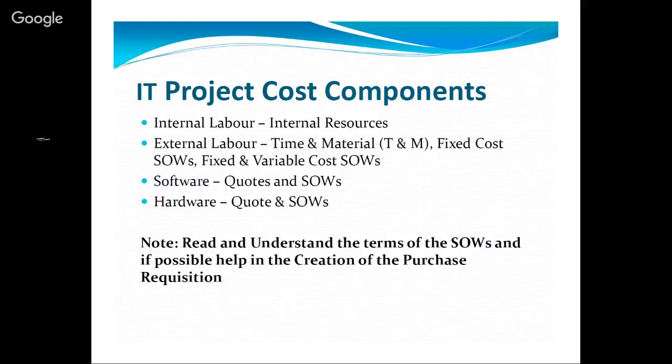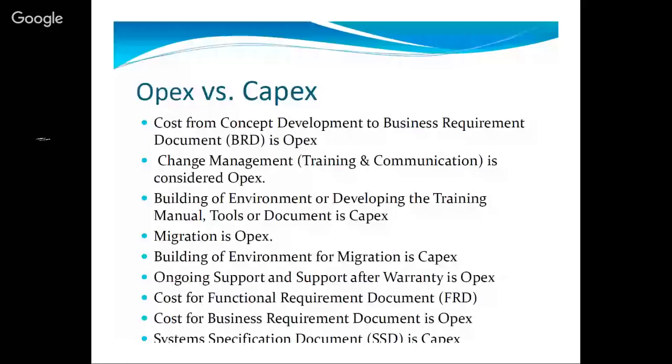OPEX versus CAPEX. There are projects that we do that will be OPEX, and there are projects that we do that will be CAPEX. What I mean by OPEX is projects that we do for operational activities, and by CAPEX, projects that will become an asset for the company. Let me take my time to explain this. When you have an OPEX project, the cost will be used up or expended in the very year that you are doing that project.